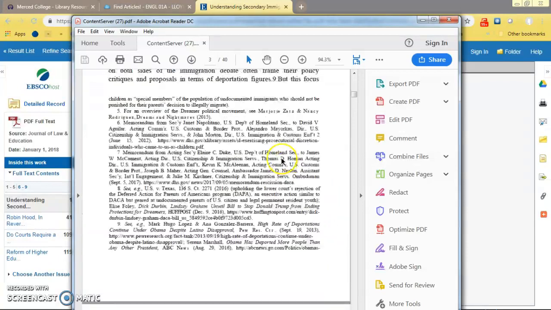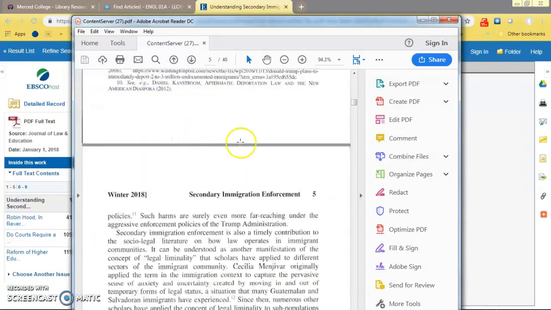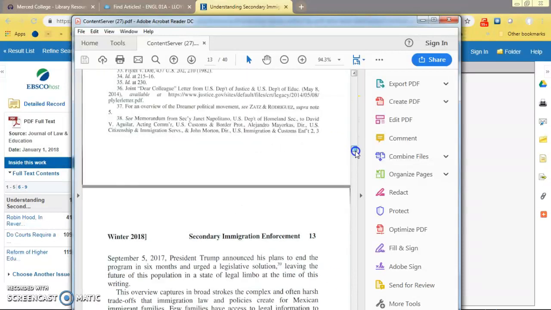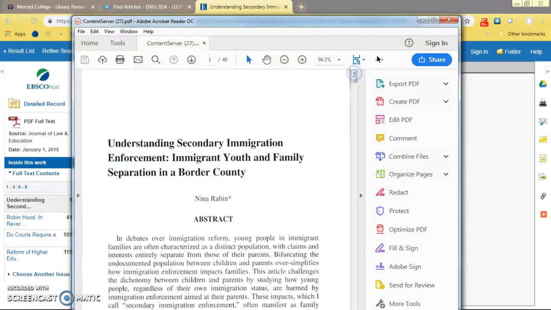You've got page numbers here. You have the full article that you can read, and say if you find a quote that's down here, it's on page 13. Now you know what page to cite in your paper, and you can print this out and highlight it and annotate it, right? So getting the PDF is important.